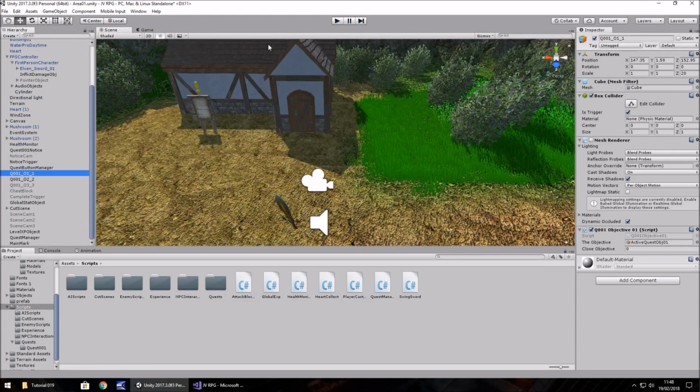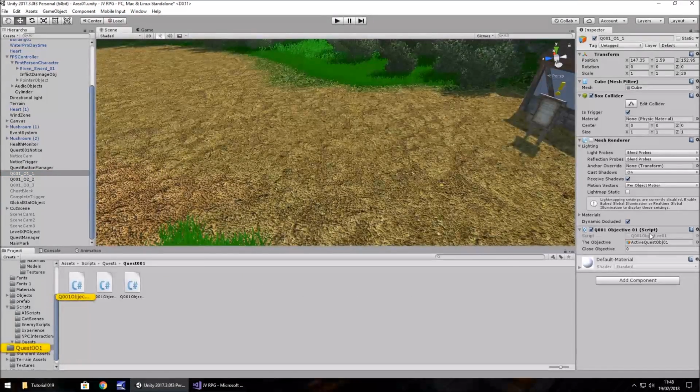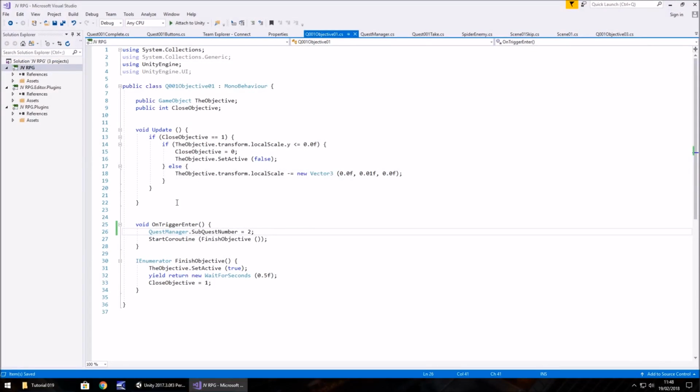It looks like when we cross this one, it's redoing it. Let's check if that is the case. So on trigger enter, yep. So I see the problem here. What we need to do is turn off the box collider for this object when we have crossed it.